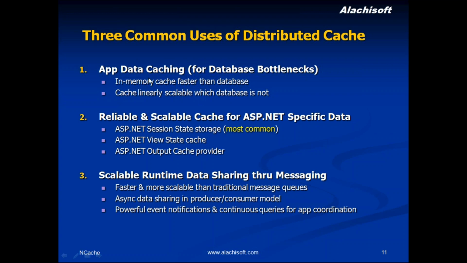This involves the NCache API. You could just add data as a key value pair, where the key is a string and the value is a .NET serializable object. You could cache your domain objects, collections, data sets, and images. Any sort of application related data can be cached using our object caching model, and this gives you huge benefits in terms of the features we offer on the data caching side.